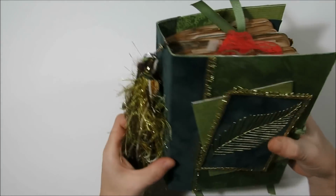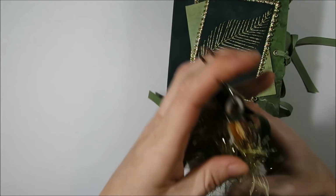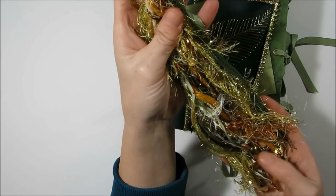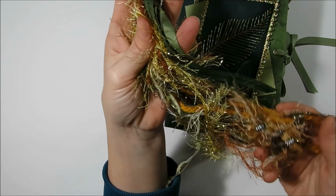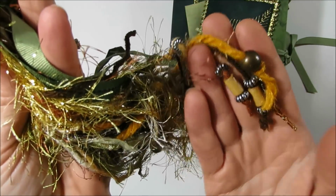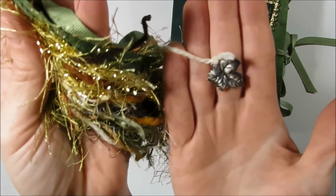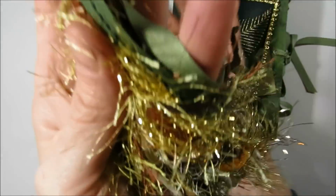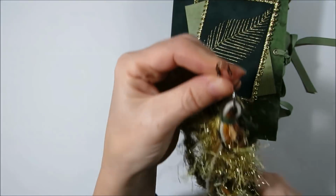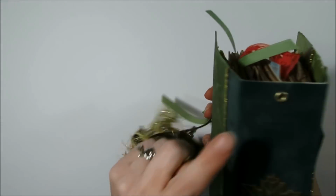On the side, I created a little tassel, and I have it unhooked right now just to make it easier for the video. I created the tassel with fibers from my stash along with a few ribbons, and some fibers that came from my mom, which already had beads on them, so I just left them as is. I also took apart some wine charms that had leaves on them and added those at the bottom on some of the fibers to go along with the theme. I hung them on a ring here, and then I have a little safety pin that attaches to my eyelet up here.